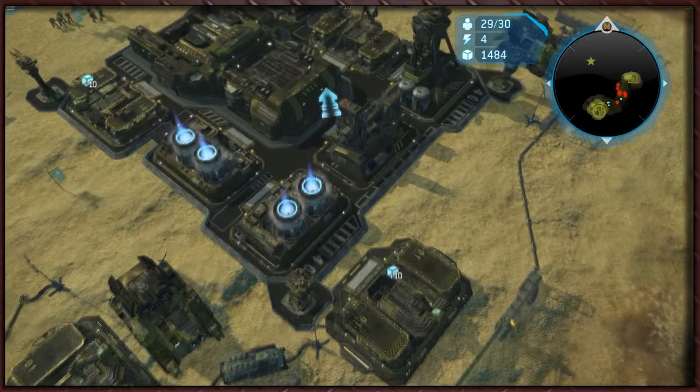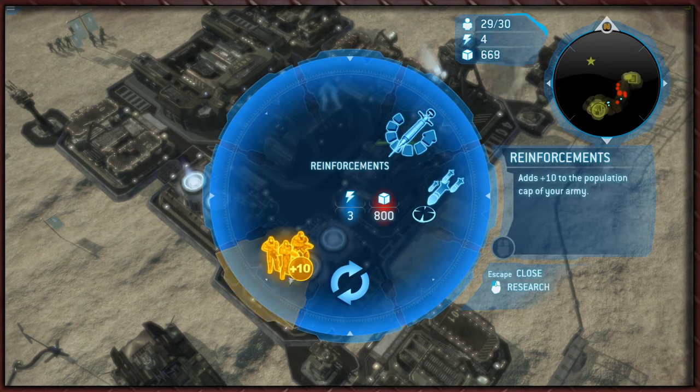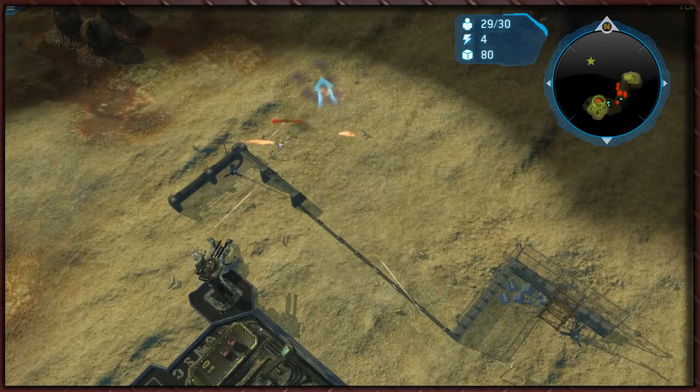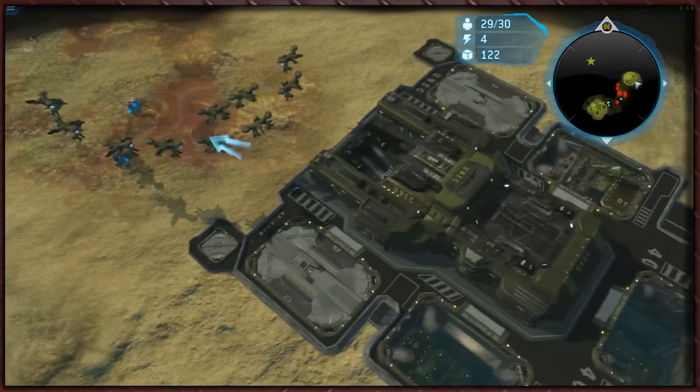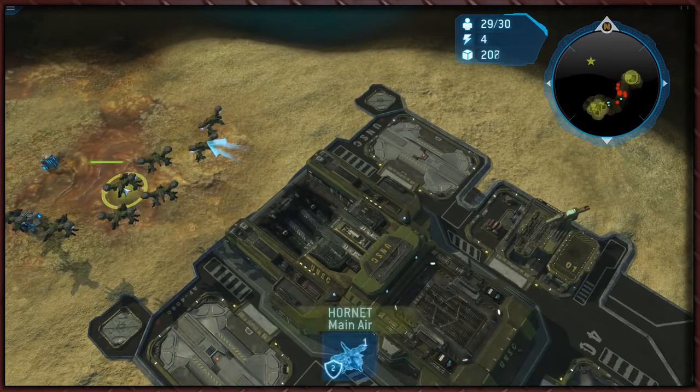Everything's okay here. Cool. Get the ECM pods. Oh, really? Our resource problem should be over. They will be soon. There we go. Now the Flood will have to split their forces because we have 2 bases up and running, which is good.